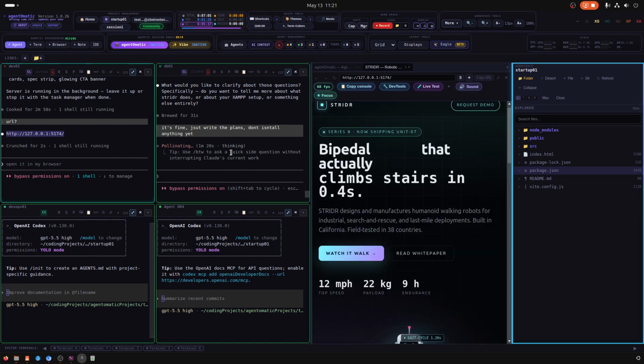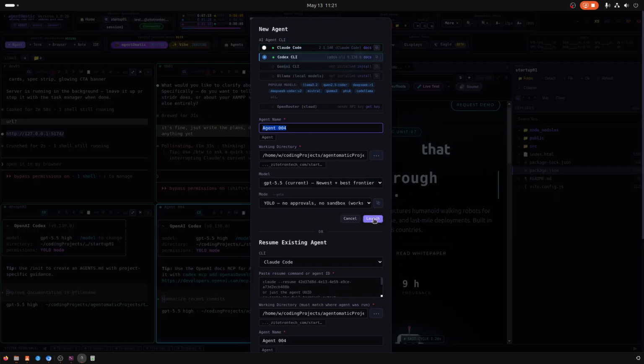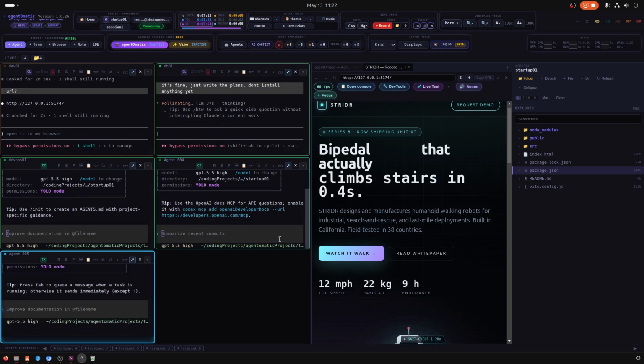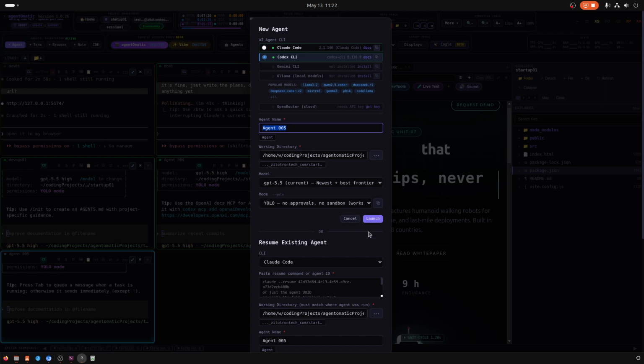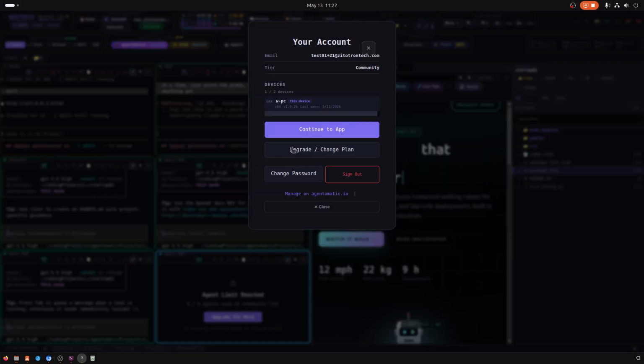That's a mock-up, right? Again, you could get in here and get really detailed. Start working with your DevOps and your deployment and your marketing agents and so on. Control, a shortcut for another agent. Again, you get 5 agents here in the community mode. You can do quite a lot with that, actually. If you try to do another one, you see you're going to be limit reach. If you want to upgrade, go ahead and do that.